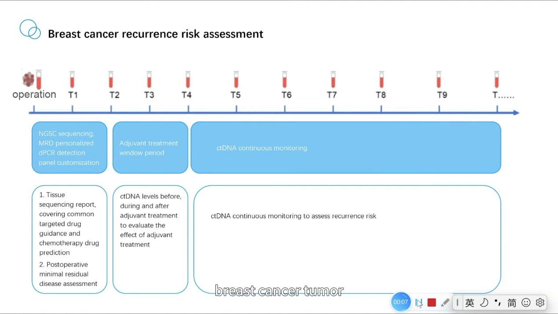The combination of NGS and digital PCR can complete the screening of breast cancer tumor ctDNA and the development of monitoring plans. The content of ctDNA in the blood is relatively small, especially during and after treatment. The content will be very low. Digital PCR has very high sensitivity and is easier to implement than NGS. The following study is a good proof of monitoring the entire treatment process.